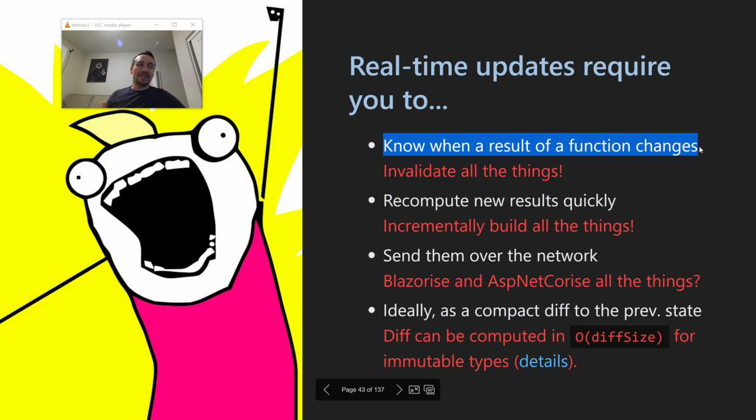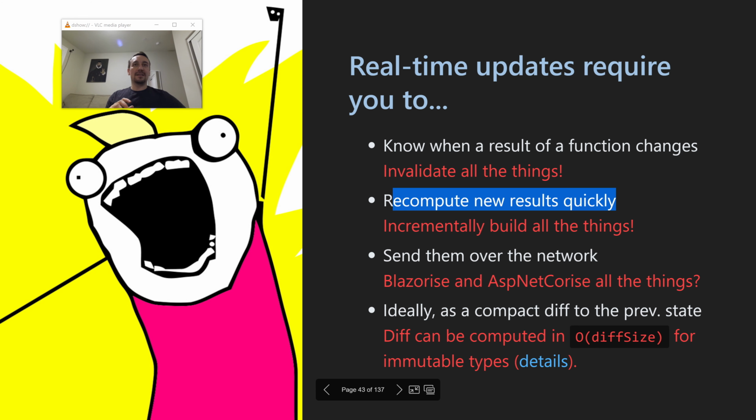Since you can describe anything you produce, including the whole UI or a piece of UI, as a function, and we started from this, then knowing that the result of this function changes is equal to what you expect from real time. You know that it's changed, you recompute it. And invalidation is responsible for this.